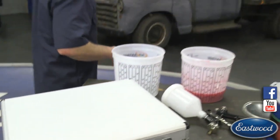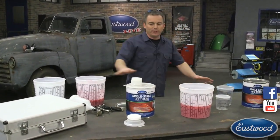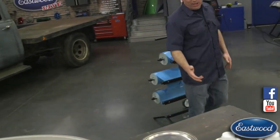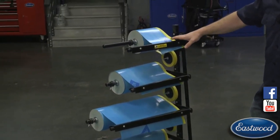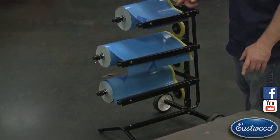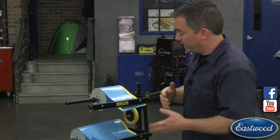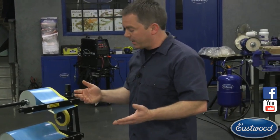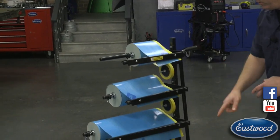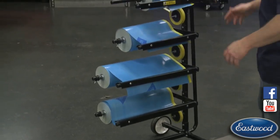This kit includes a regulator, cups, a cleaning kit, and a gun wrench. So if you're looking for your first HVLP paint gun set, this is a great set. Now let's check out our masking station. If you've never seen one of these masking trees or masking stations, they're really nice. We sell a smaller version. And if you're watching this live, you might want to go to eastwood.com and check out our daily deal — every day we pick out a product and give you 10% off and free shipping. I believe today we have a small masking station, which might be our daily deal today.